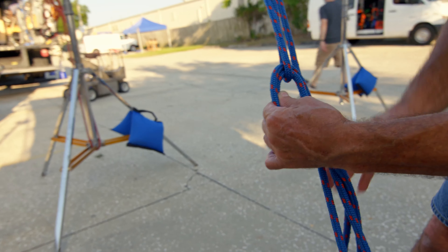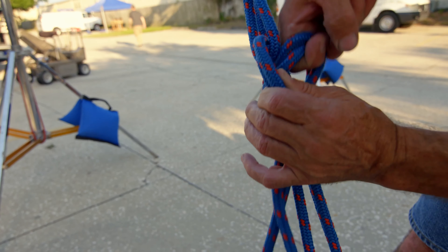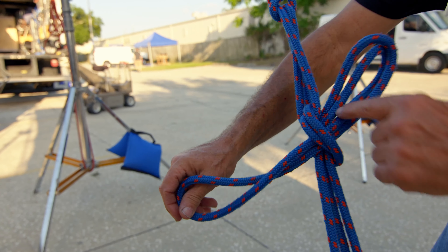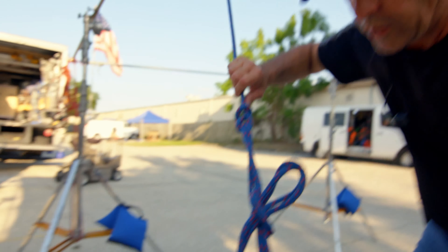This is going to be our brake right in here. To set the brake, we're going to take the rope, go around the back, come through, and go upstream against the brake. I've left a tail down here as our release. The rope is tied to the brake and this right here is a very secure knot, but the key is it's very easy to come undone.